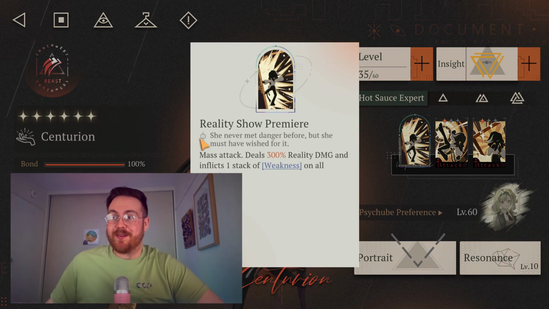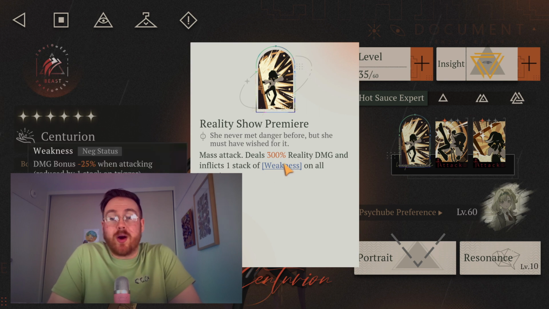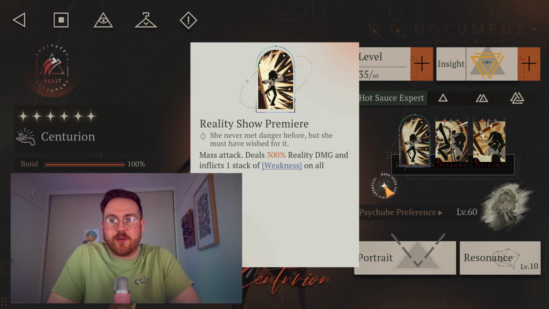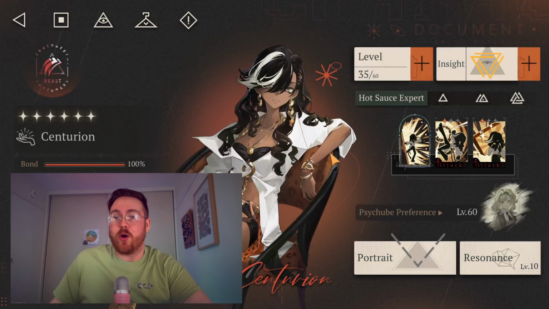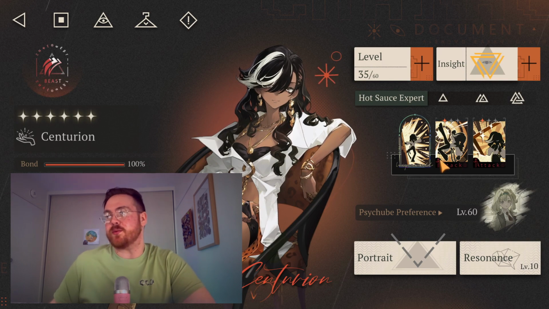And her ult is Reality Show Premiere. It's a mass attack. It deals an okay amount of reality damage, and it inflicts 1 stack of weakness into all of the enemies, and weakness is a damage bonus minus 25%. So it's a bit of defense for your team. But because it's not an amazing multiplier, depending on the content that you're playing, you might want to actually hold the ult and not use it. She's basically the only character that you want to do this with.